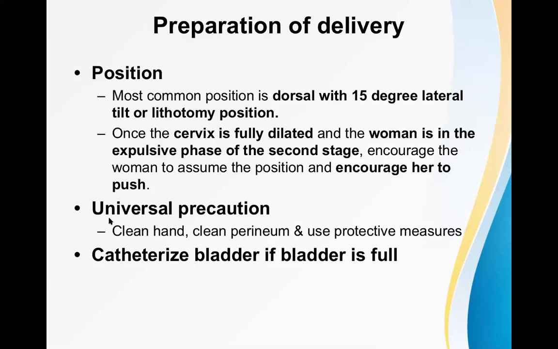Meanwhile, the obstetrician should follow universal precautions, that is cleaning the hands, cleaning the perineum, and using protective measures. They should wear the gown, the cap, the mask, isn't it? And even the glasses, because sometimes the amniotic fluid may splash and even enter the eye. So these are all very, very important points. Gloves will always be worn. Catheterize the urinary bladder if it is full. So this is how we prepare for the delivery.